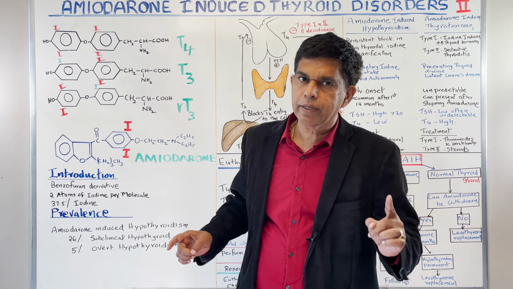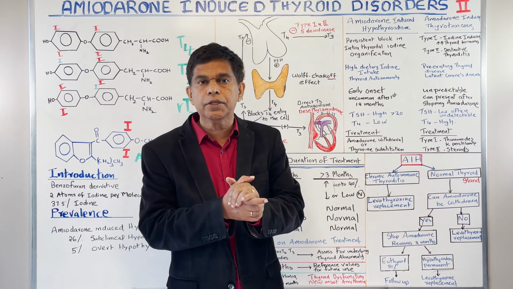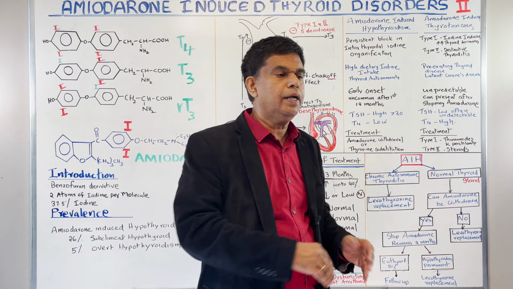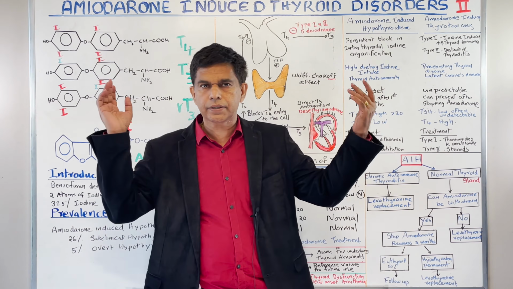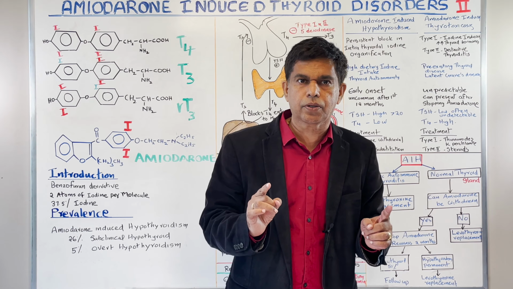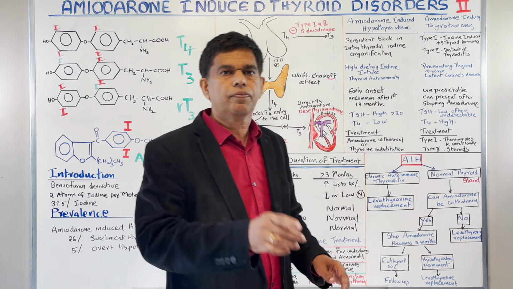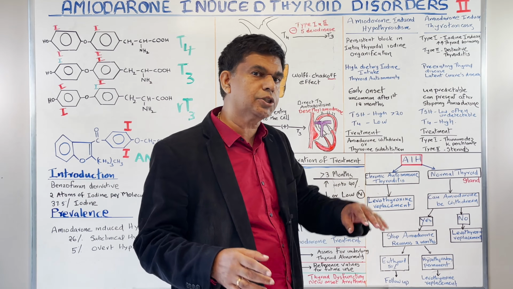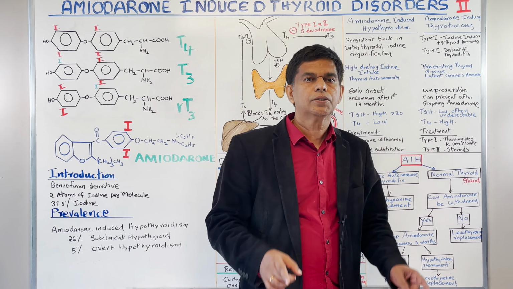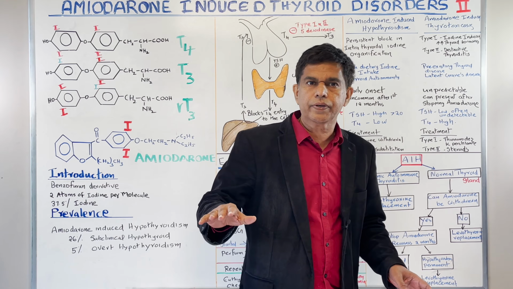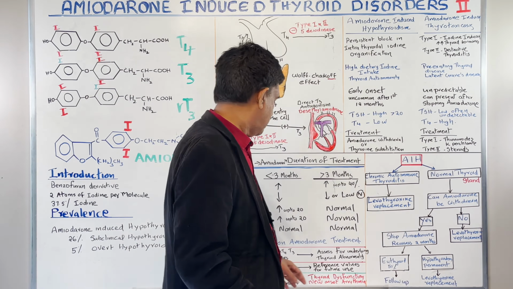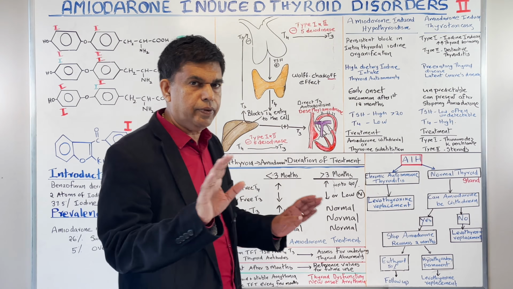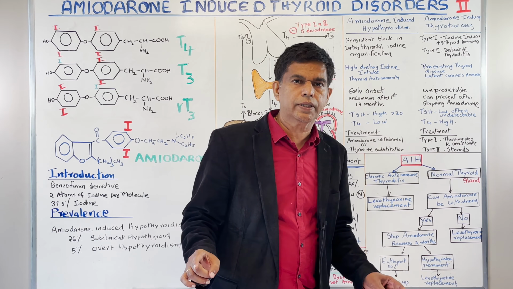Now, let's look at our treatment. How do we treat amiodarone-induced hypothyroidism? Okay, first, the patient comes in with a cardiac problem, and you start like 100, 200 milligrams of amiodarone. What is the first thing you have to do? First, you need to get the baseline thyroid function studies to make sure there are no underlying diseases going on. Very important, you get the free T4, TSH, and all of the thyroid antibodies, you check them. Okay, and then you wait 3 months, and then you repeat the whole thing again.